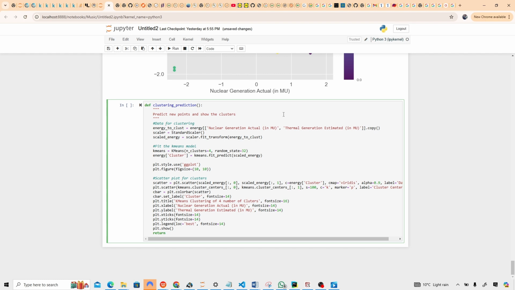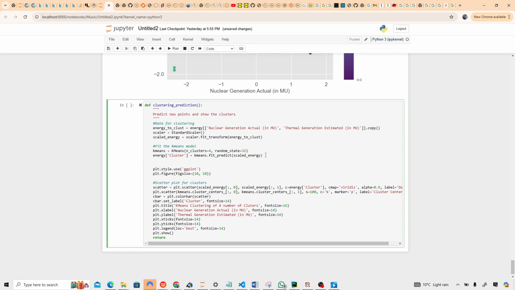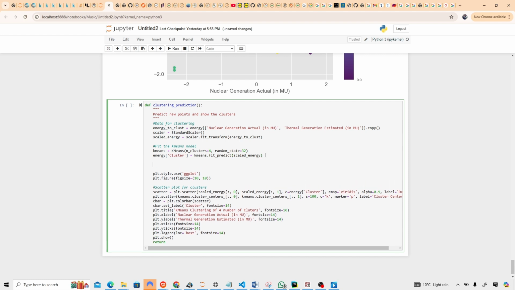Okay, so we prepared our data for clustering. We fit the k-means model. So now, from here, we are going to predict our new points for clustering.